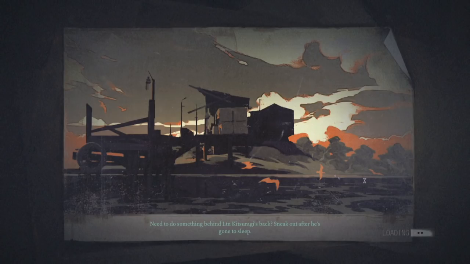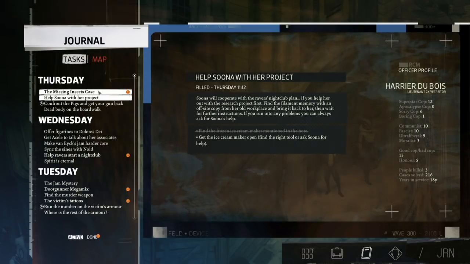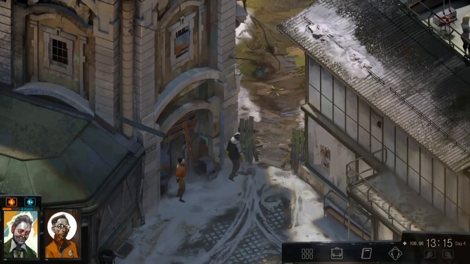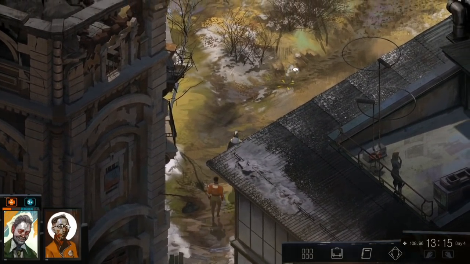Let me think about what I need. I left off in a weird place with the lorries, I think. The missing insects case as well. Found out the real reason why the... Oh, Kuno! We gotta go talk to Kuno. Kuno, what'd you do with the locust, pal? Time to fess up.